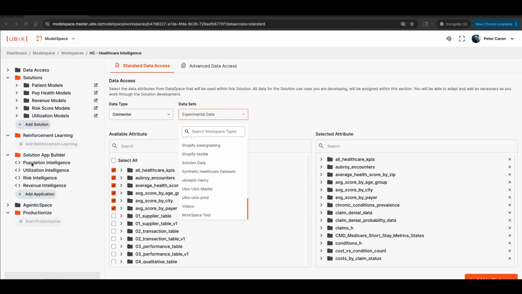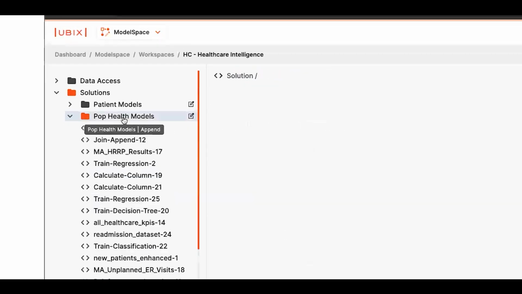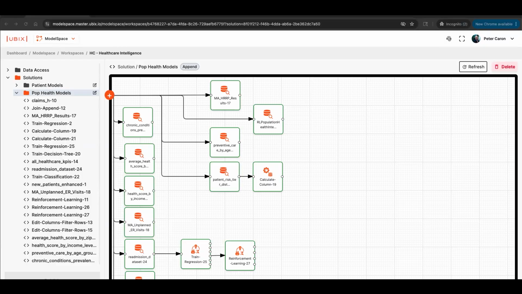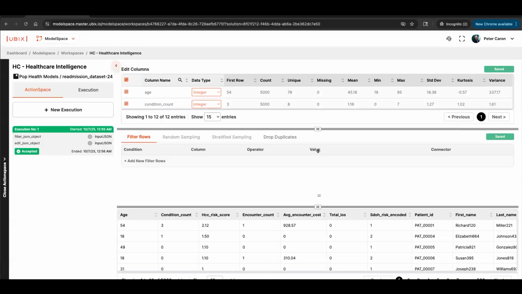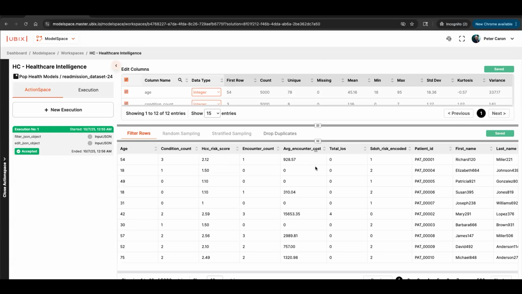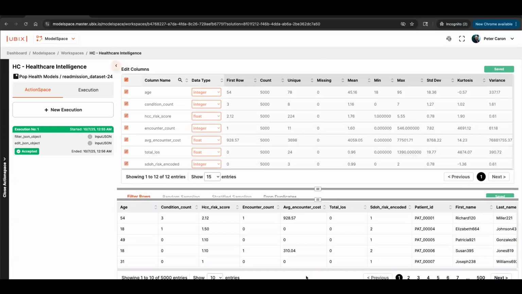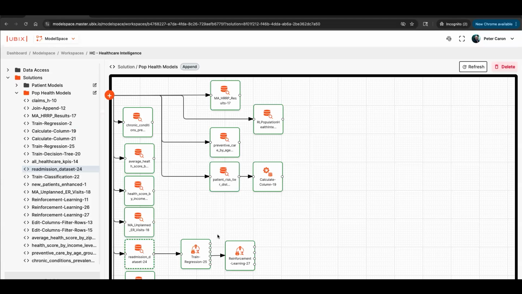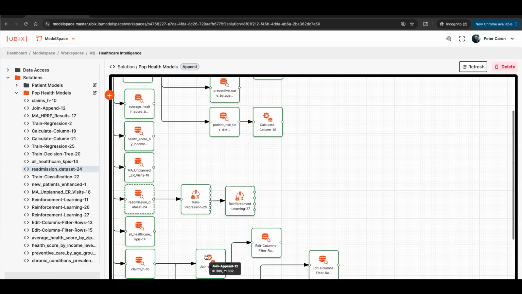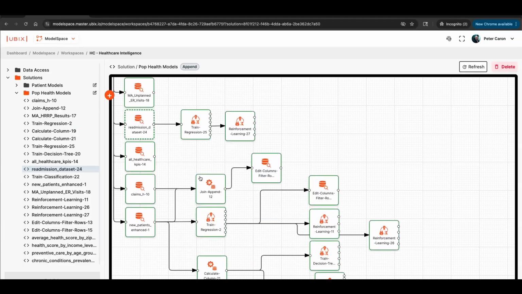So let's take a look at an example data flow with the population health solution. To create a solution for a particular problem like readmissions, you bring in a data set and you interact with that data set without having to code. For example, you can check off boxes to select columns to keep, change names and data types, and review the data profile that's available to the right. You then continue adding steps to the data flow. Often the next step is a data processing step for creating new columns, lookup tables, joins, and other steps.